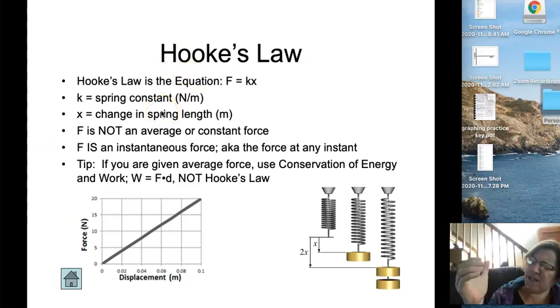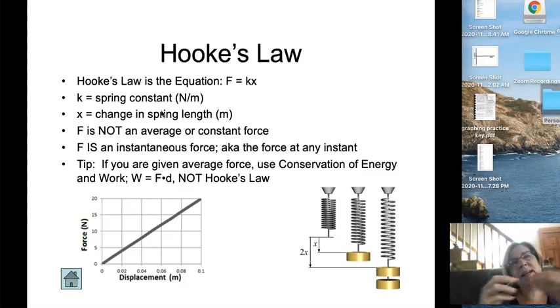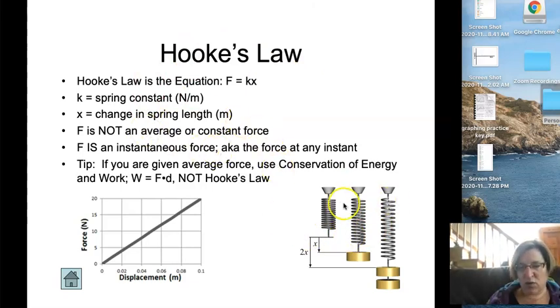So if you think of a spring that's really hard to stretch, like a hand exerciser, that would have a high k, and a spring that's really easy to stretch, like a soft rubber band, would have a low k, okay? And then x is the change in spring length. So if you look at this little picture here, we put one weight on it, it's changed the spring length x amount, and we put twice that amount, it's changed the spring length twice that amount. Hopefully, when you did your lab, you got a graph that looked a lot like this. So x, again, is that change in spring length. Here, they're representing it as displacement, also measured in meters, which is basically another word for the same thing.